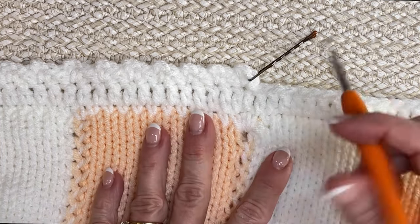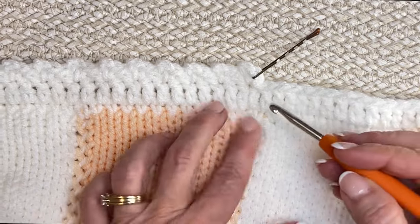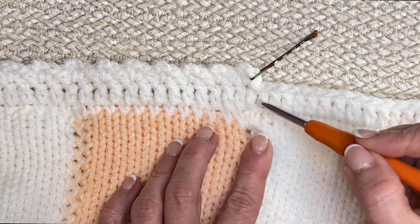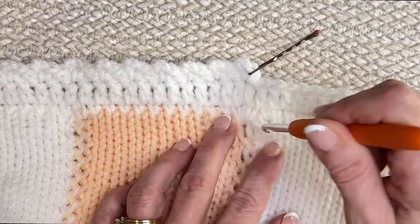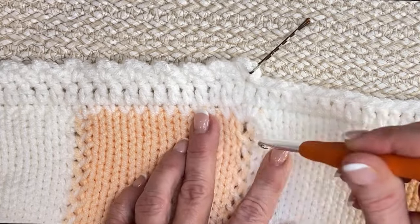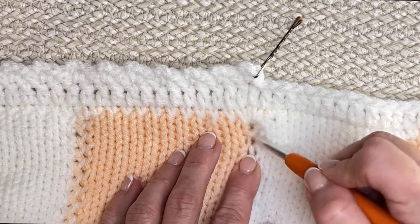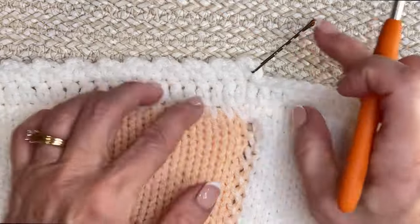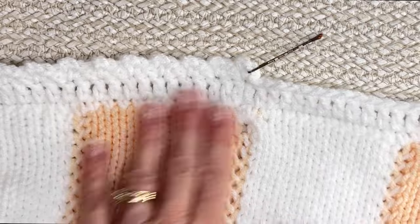So every time I come around, I see this little space here that kind of bugs me, actually. It's because I did the double crochets in there and it's spreading it out. There's two, you can see where the ends are. So I might play with that a little bit. All I have to do probably is just put my hook in there and play with the braid, loosen it up and bring it up, loosen it down. So if that happens to you, you just fix it by playing with it, and I'll play with it on the other side too, and it'll be fine.